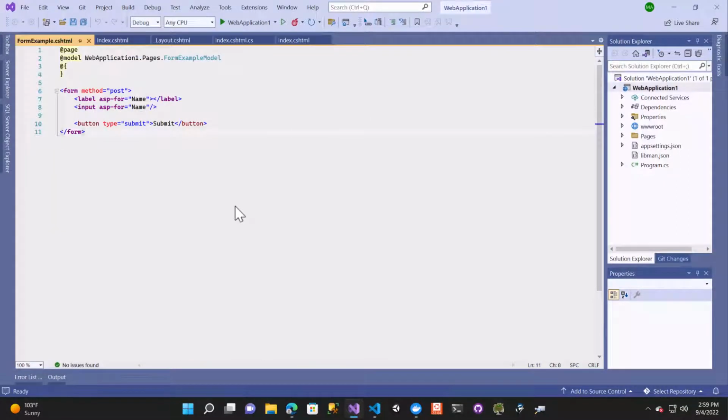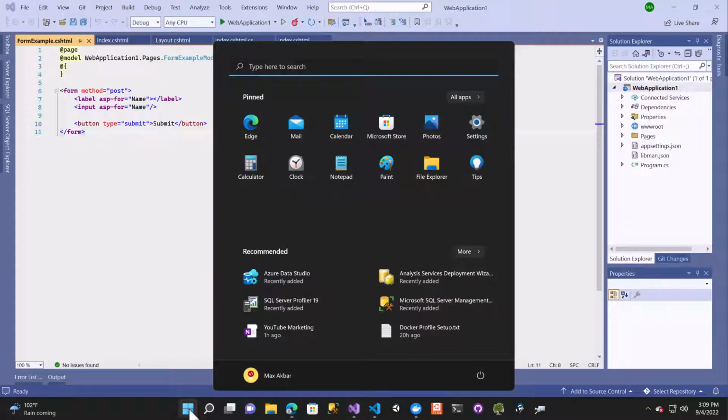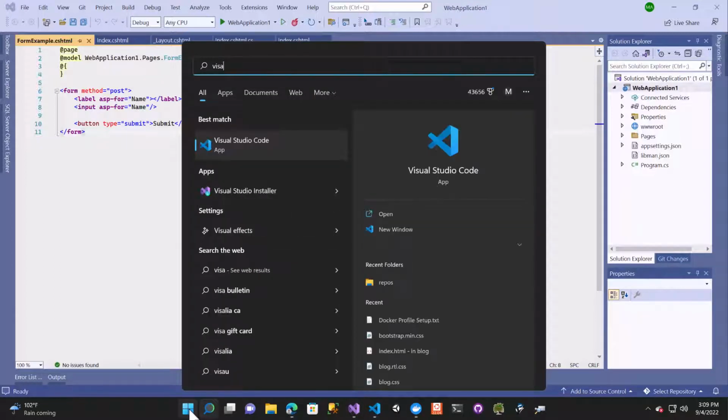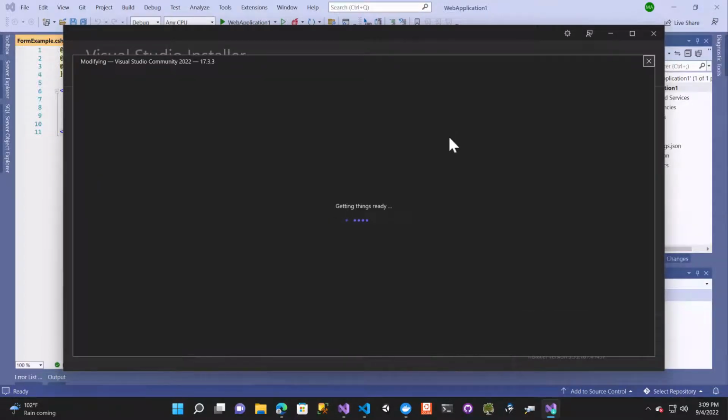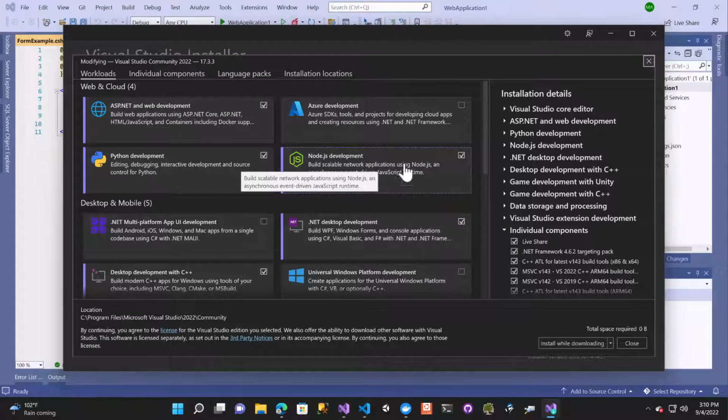Okay, so that was part of the SQL Server setup. There's one more piece of information I want to go over with you guys. If you click your Start menu, let's go to our Visual Studio Installer. And here you can see that I have the Visual Studio 22 Community, and if I click Modify, I can show you what I have on this setup.